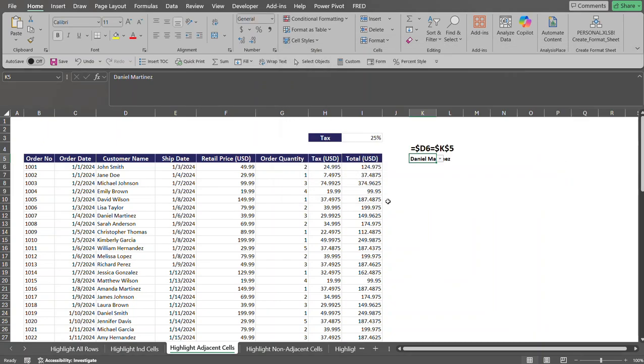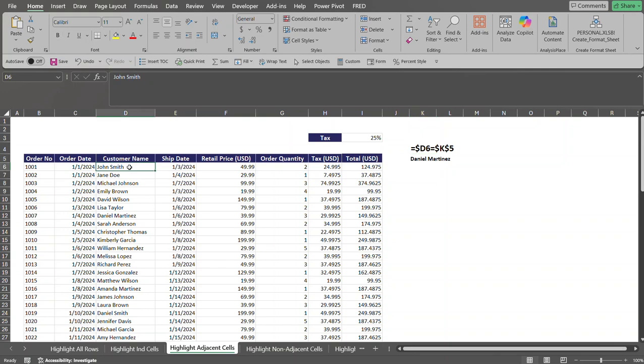Again, we're going to highlight cells that are adjacent to each other based upon the condition that we set. We're going to select a name, and if the name is selected, then we're going to highlight the cells.